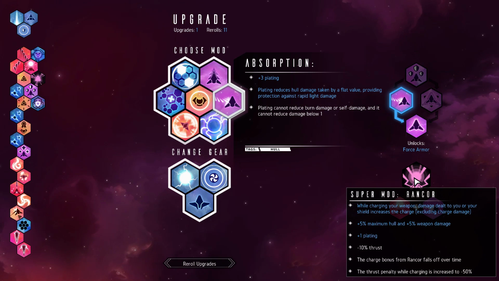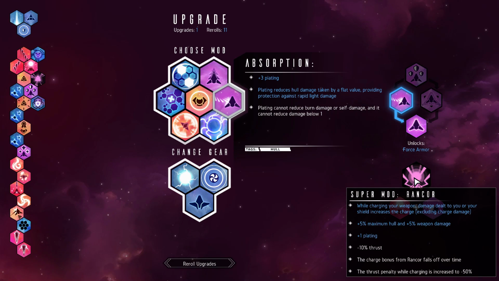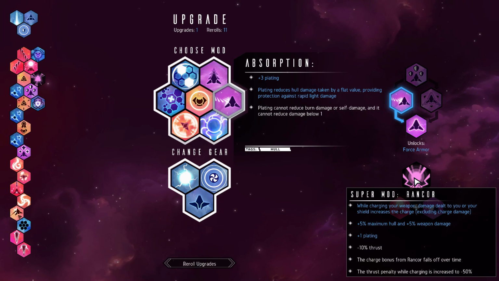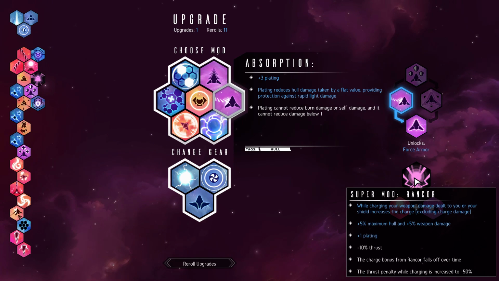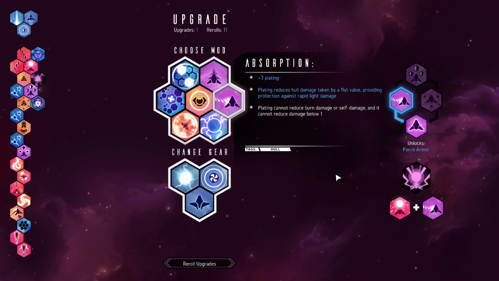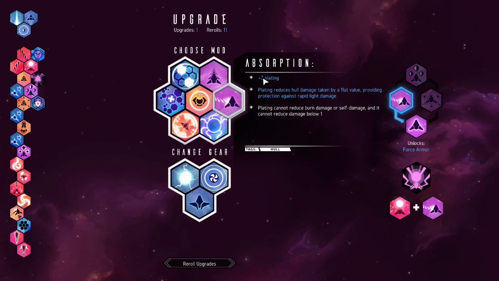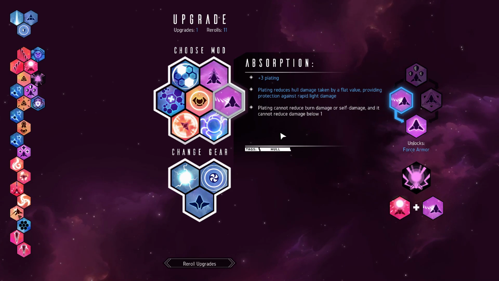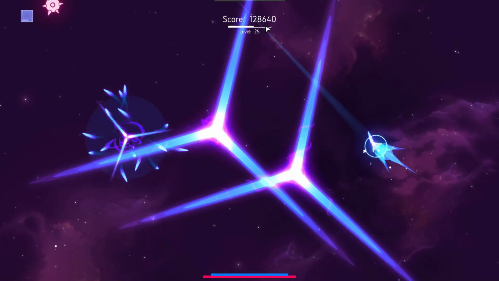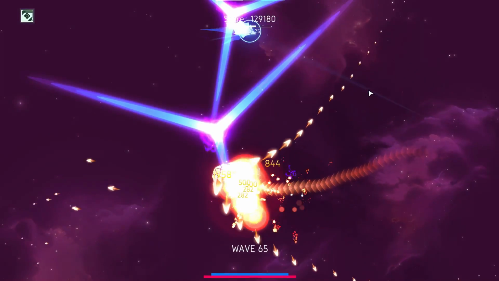I wonder if the maximal hull and damage and plating would apply to us or the mines. I guess we will see. The absorption is something that we're going to need anyway, because that free plating is just too good to pass. It will give us a lot more survivability.